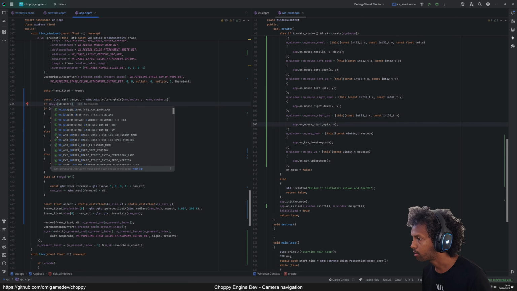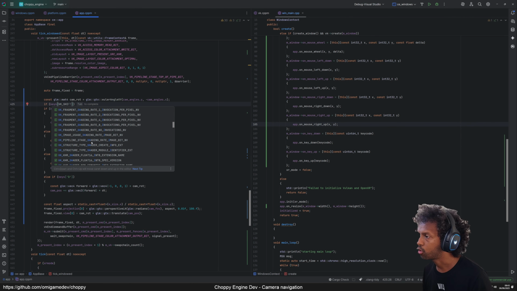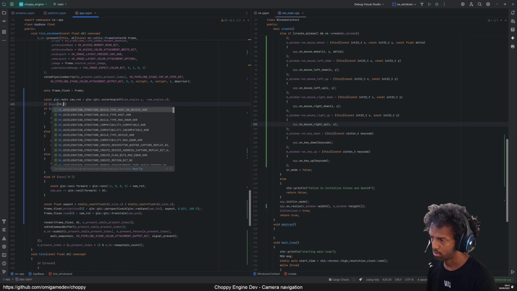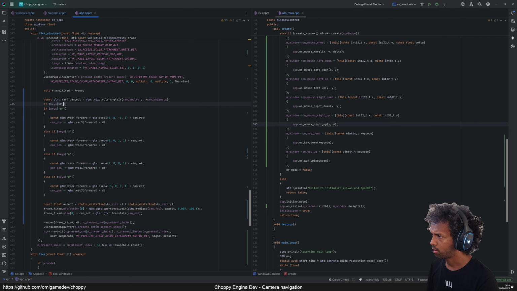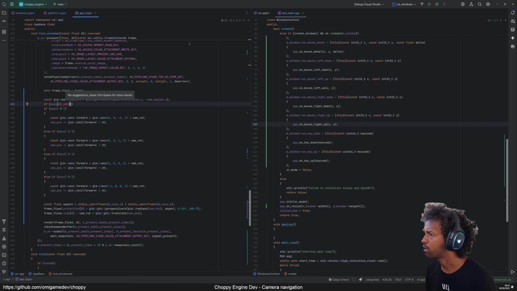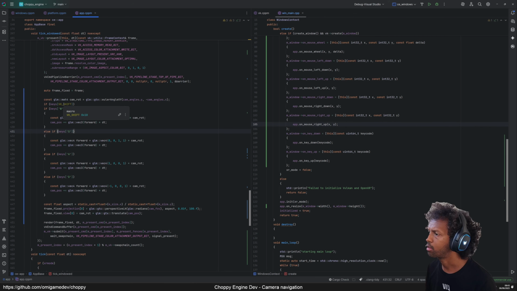Yeah, not just enumerations, unfortunately. VK shift, left shift. It was 16, right? Oh, come on. Shift. It was 16, so it should. Shift. Can you tell me what's the value? 16. Good.